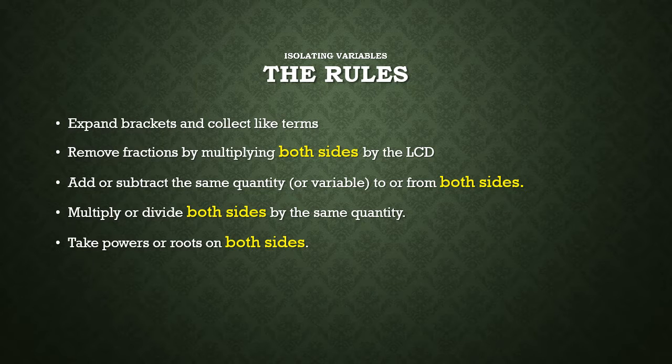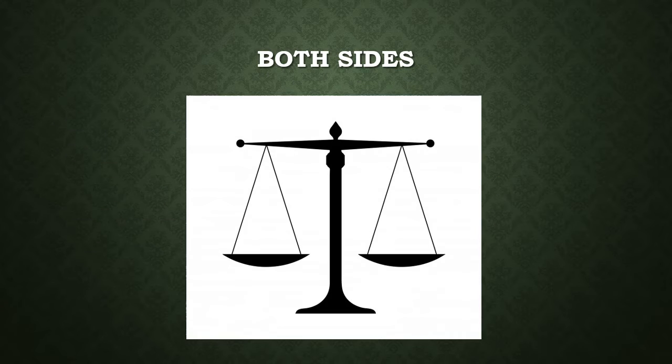So you'll notice those last three rules have the words both sides in them. That's really important, the both sides of an equation. Whatever you do to the one side, you must do to the other. The equal sign is like a balance. So if you have an equation like I equals PRT, whatever happens to one side of this equation, we need to do the same thing to the other side so that our balance is maintained.